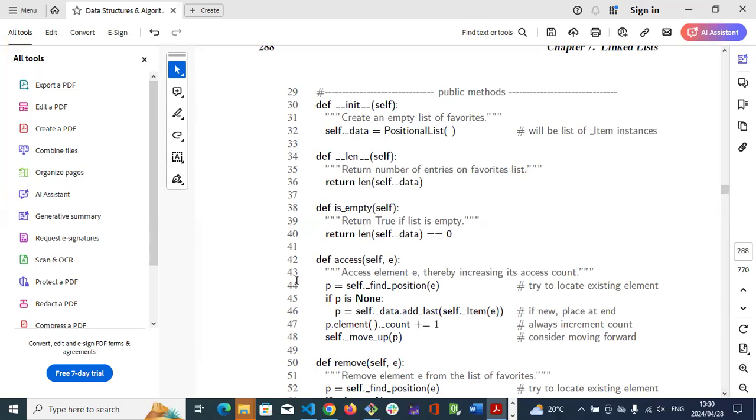Then we have a method to access an element E by increasing its access count. Try to locate the existing element, and if it is new, place it at the end. Always increment the count by 1, and then move it up.